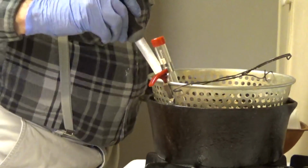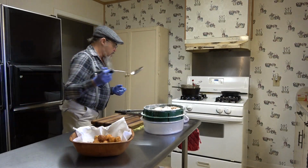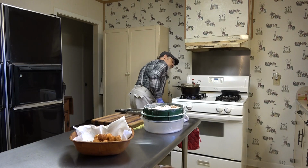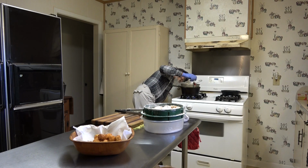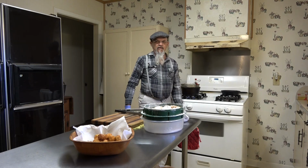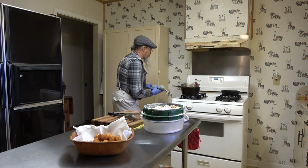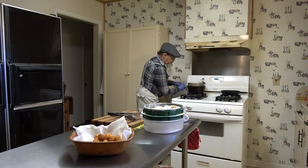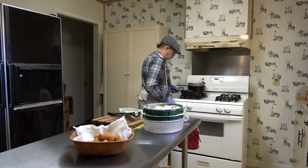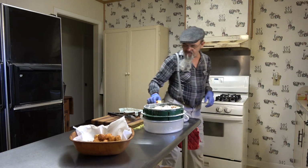Okay. Set that to the side there. I think I might be done with that spoon. Set that back in the sink. Check my oil temperature. Kind of hard to see this thing. Yeah, it's a little above 350. Now I'm debating. You know what I'm going to do? I'm going to take that all off the fire for a little bit. Put that back on the back burner there. And I'm going to go ahead and start heating up that skillet. I got this on low right now. I done saved my dadgum flour. Idiot.